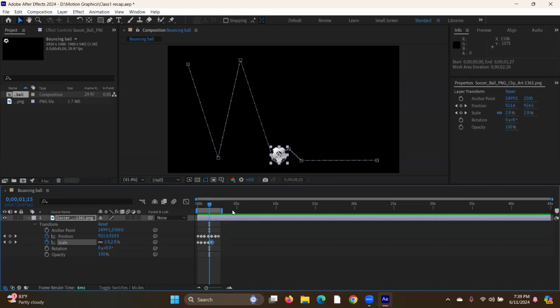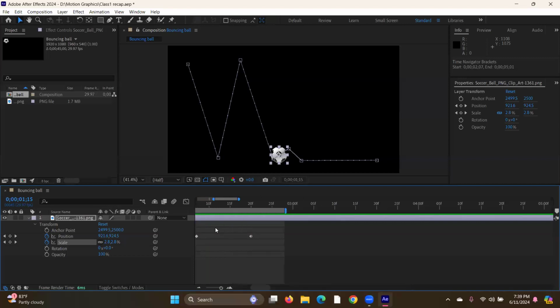So now you can zoom in using your Alt, or you could drag your navigation bar. Let's see how many seconds you have there. You know how to zoom in using your Alt. No, don't click and drag. Just hold your Alt to zoom into your timeline. By the way, wherever you put your mouse, that's where the timeline will zoom into. So be aware of that. Now, how many seconds do we have?